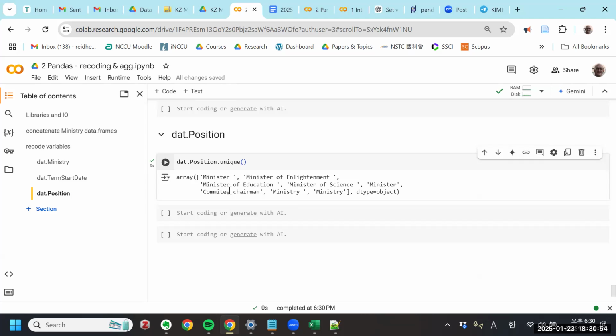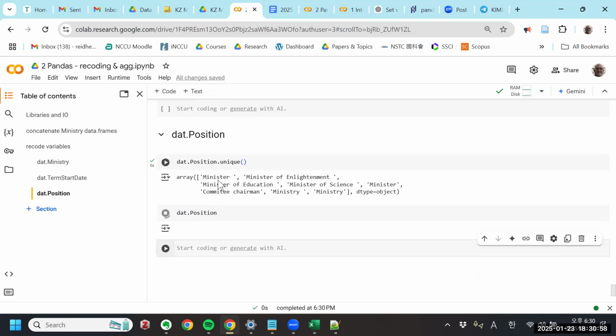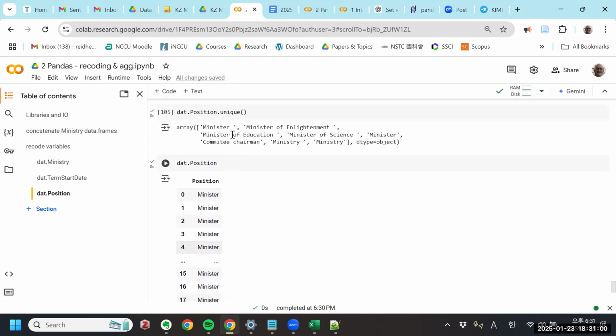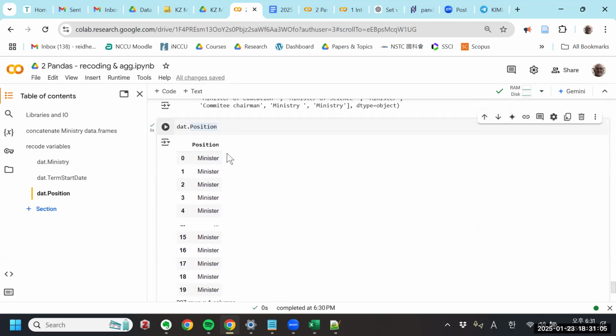Okay. So in that case, these all look like minister, but some of them have these extra things in there. If you just want to rewrite the entire column, you can just write it like that. You can assign a value.